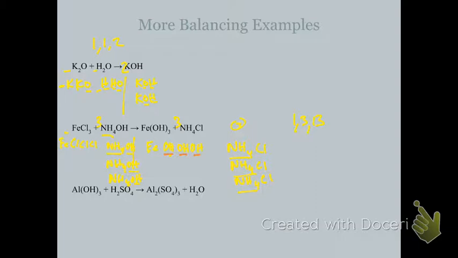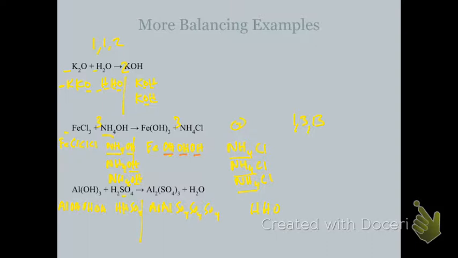Okay. Next one, you see polyatomics. Keep those OHs together. So Al, so 1 OH, 2 OH, 3 OH. And this is H2SO4, so H, H, SO4. I'm going to keep SO4 together. This is Al, Al, SO4, SO4, SO4. And then this is H2O, so plus H2O, so H2. Okay, so that's what I got. Remember, let's leave the hydrogens towards the end.